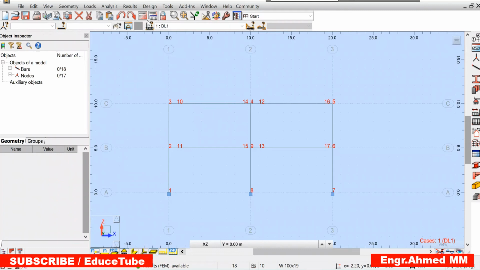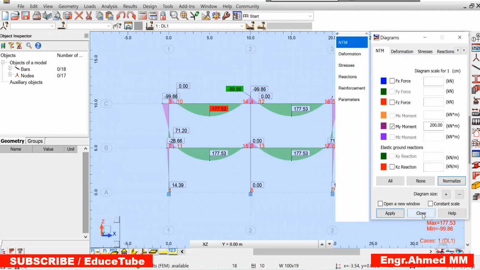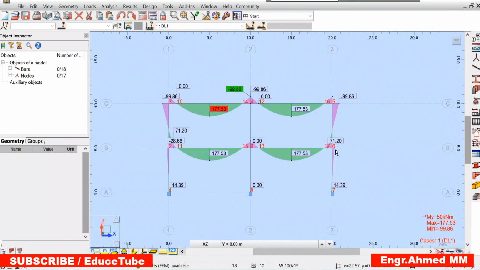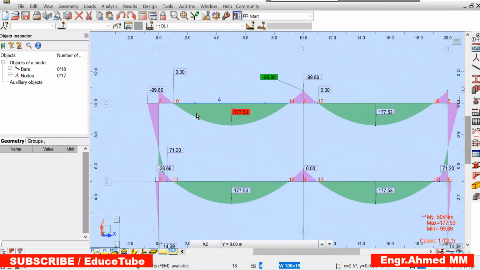If I go here, say results, diagram, moment, apply. Look at, now results are changed, especially this one. We have to check this one because they did this one only.